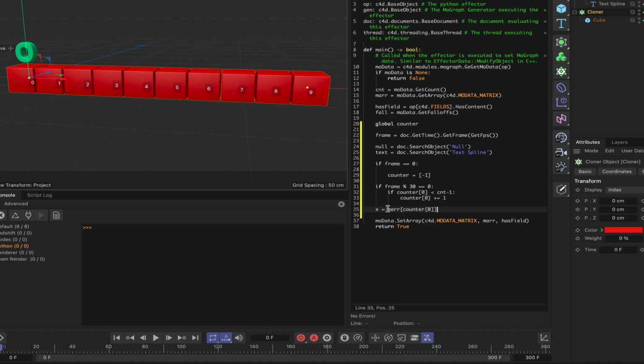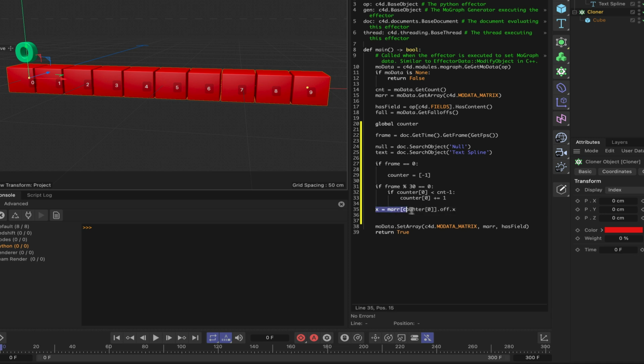That's what we're going to be looking at here. So we're going to take our current matrix, and we're going to turn that into a vector by saying .off, because we're interested in the positional data here. That's the vector I'm using at the moment, .x. So we're converting from a matrix to a vector to a real value in the space of one line. So that's our first conversion.